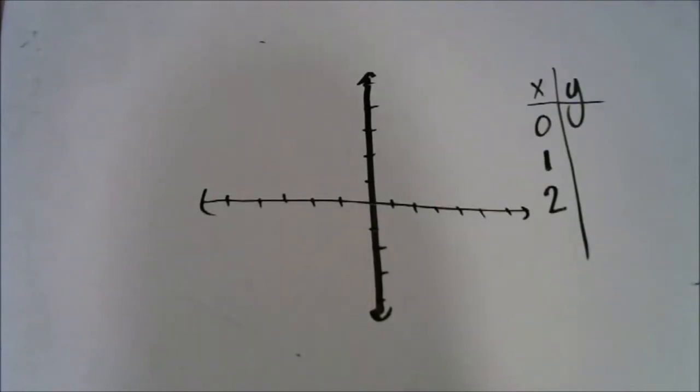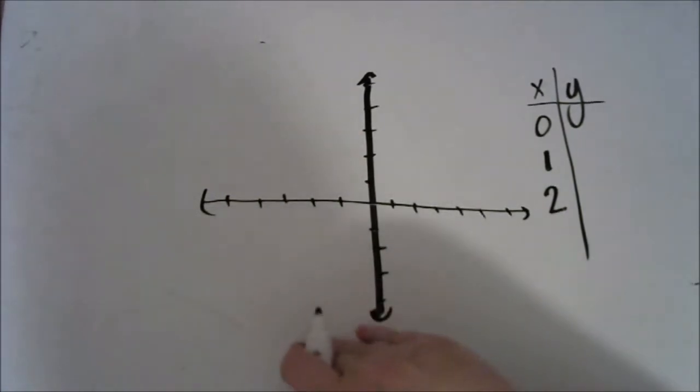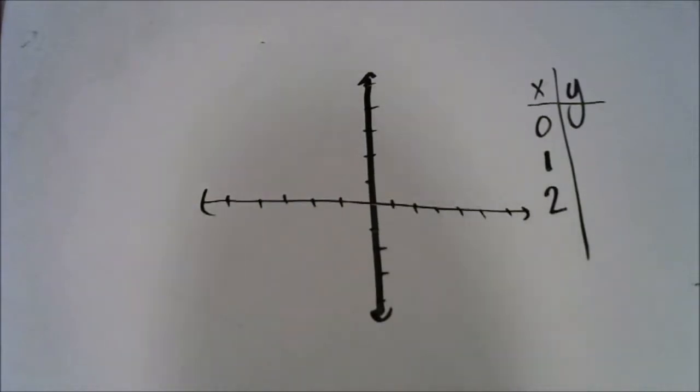This is part 2 of the video notes for Objective 2B, Graphing Exponential and Logarithmic Functions. In this section of the notes, we're going to focus specifically on graphing a logarithm as the inverse of an exponential. We want to be able to graph logarithms both by hand and with our graphing calculator.